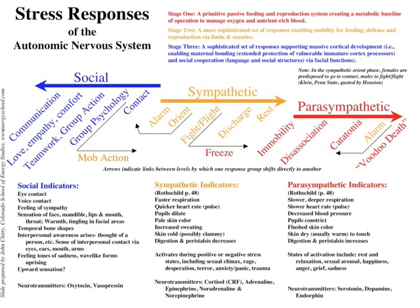So then we could progress it one more step here, and this would be looking at the stress responses of the autonomic nervous system as separate from the baseline activities. The stress responses mean what happens in novelty. And here we see all of the proposals that can be found in the literature for different stress responses, color-coded by which branch of the autonomic nervous system will be firing if that is happening. And again, I hope you will take this chart, print it out, put it on your wall, and really, really get to know it.